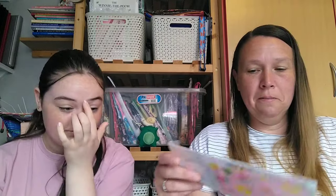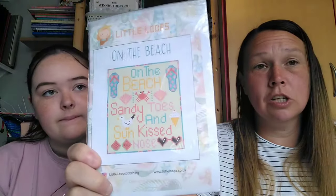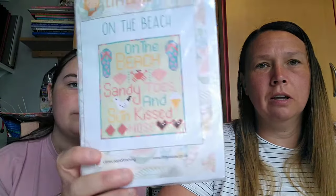Okay, right. So I have pulled out this one, which is On the Beach by Little Loops Stitching. She's changed her name now. Her website. Well, she's got some patterns under Old Barn Stitching, I think it is. But they are all available on her website, which is littleloops.co.uk, as well as some of these ones. So this was one we got at the retreat, the summer retreat 2023 that we went to, but it is now available to purchase.